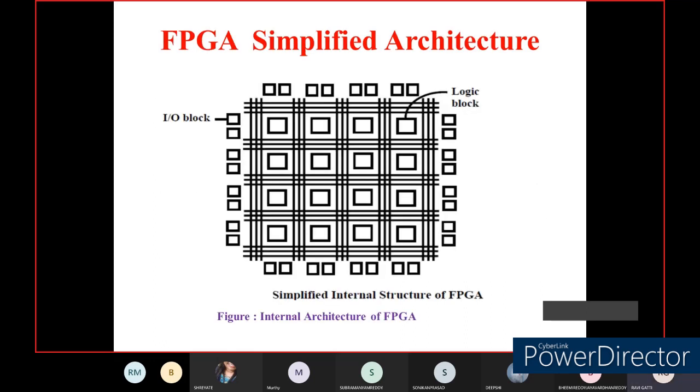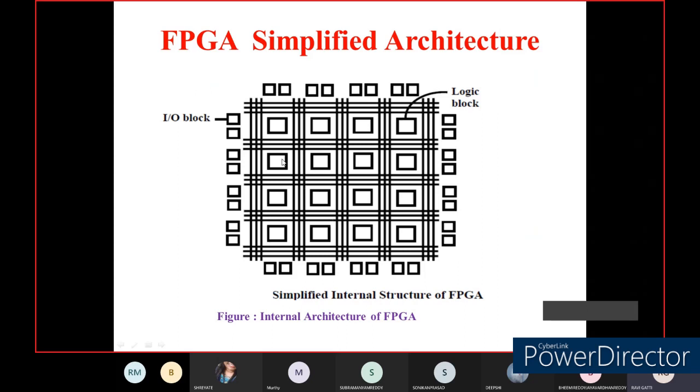Okay, so you can see here, this is how the simplified FPGA architecture will look. In the center of the architecture of your FPGA, we have the logic blocks, and at the terminals we have the IO blocks, that is, the input output sections. At the right corner you also have IO input output blocks, and the placement or routing information will be taken care of in the bottom and top of your architecture, whereas your programmable logic blocks will be placed at the center of your architecture.